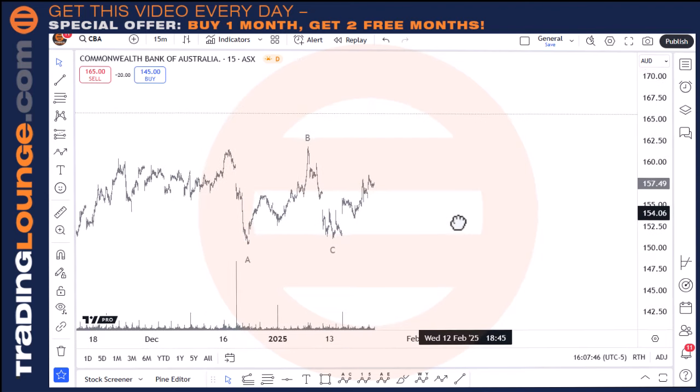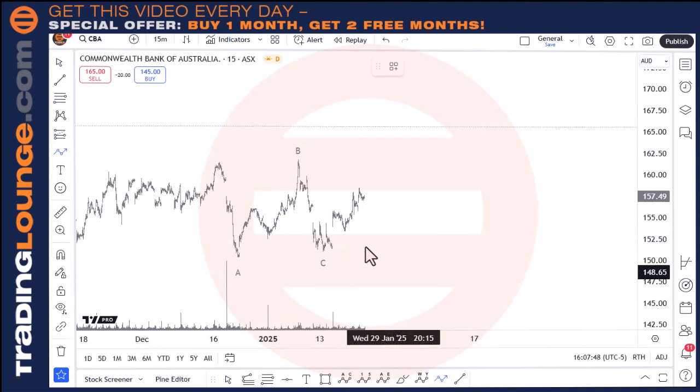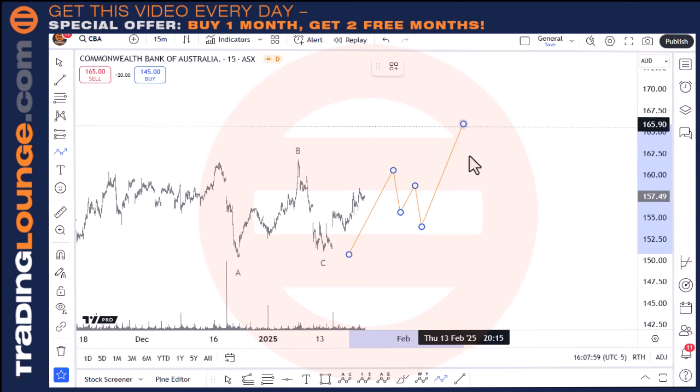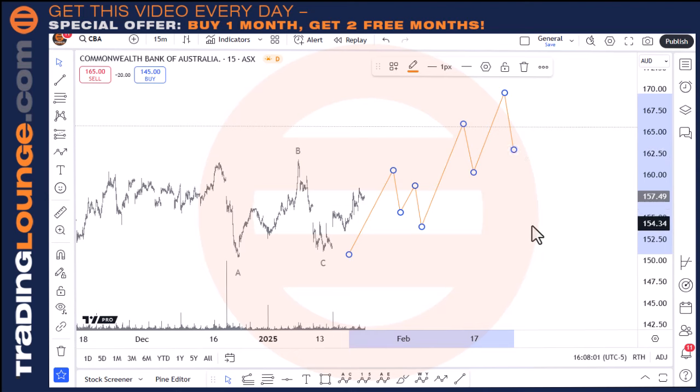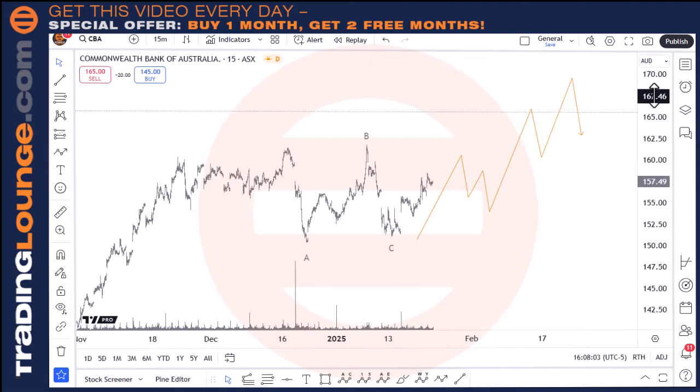So I would imagine for CBA here, just shooting the breeze here, I'll have to check with Shane though, that we'll look at coming to the old highs here as wave 1, and 2 be smaller than that though. And 3, 4, 5 up here. That type of thing. Alrighty, I'll leave it all at that.